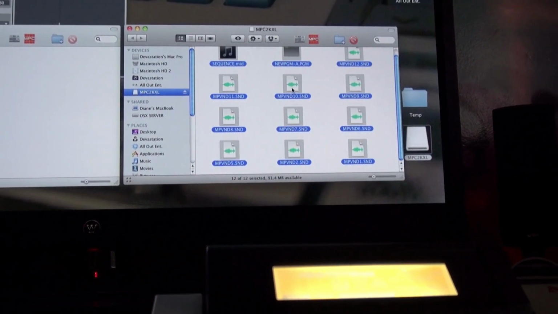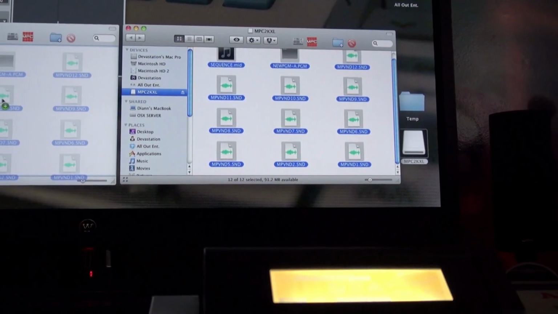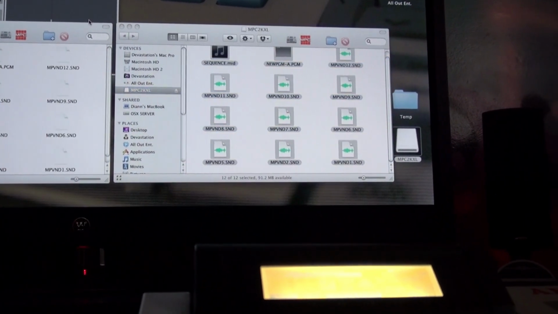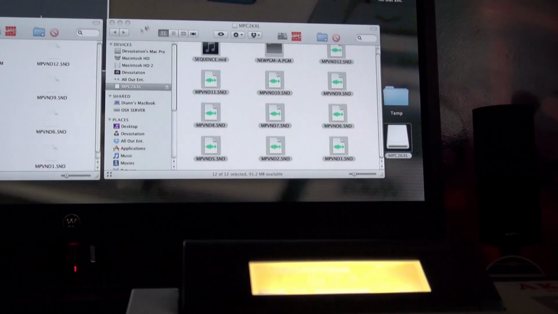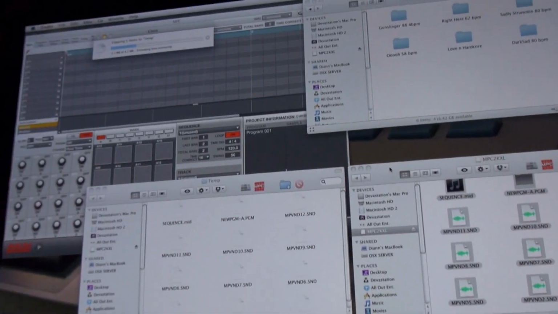Okay, this is all of our samples. I know, a whole lot of stuff, right? No, not really. Anyway, you got to see the more involved beats. This could be a very timely process with extremely involved beats. Alright, we're copying it over to the hard drive on our computer, and this is going to take a moment.